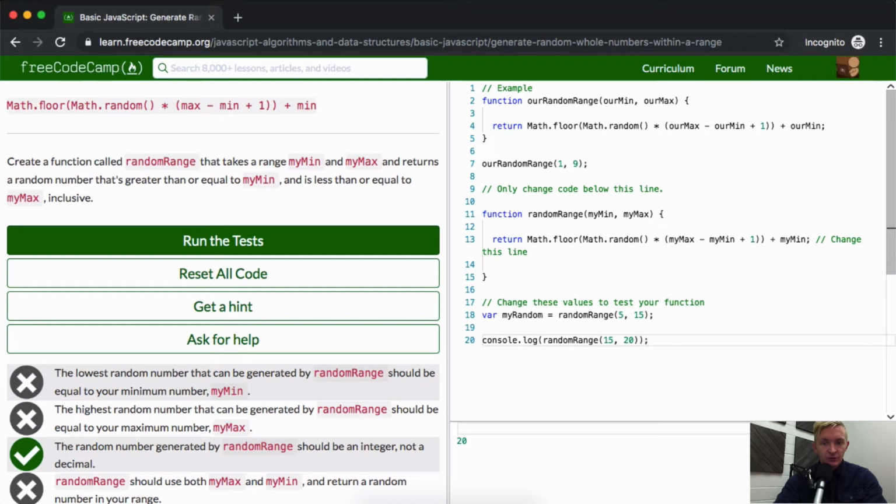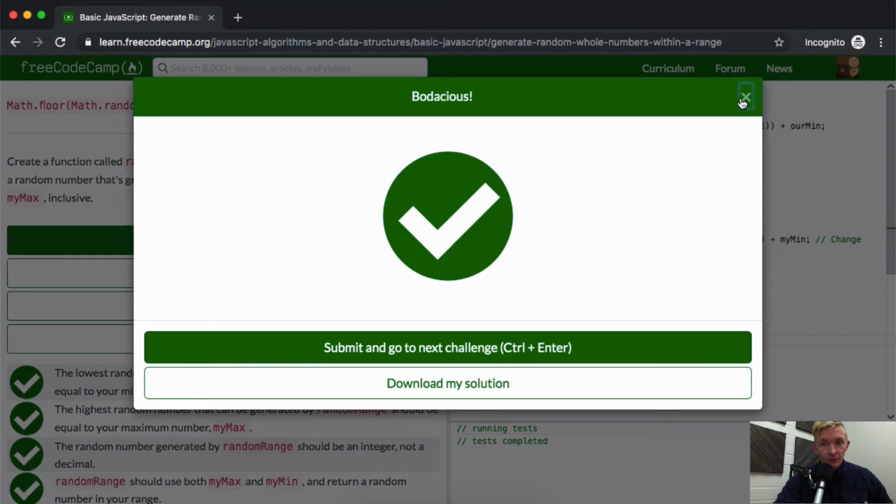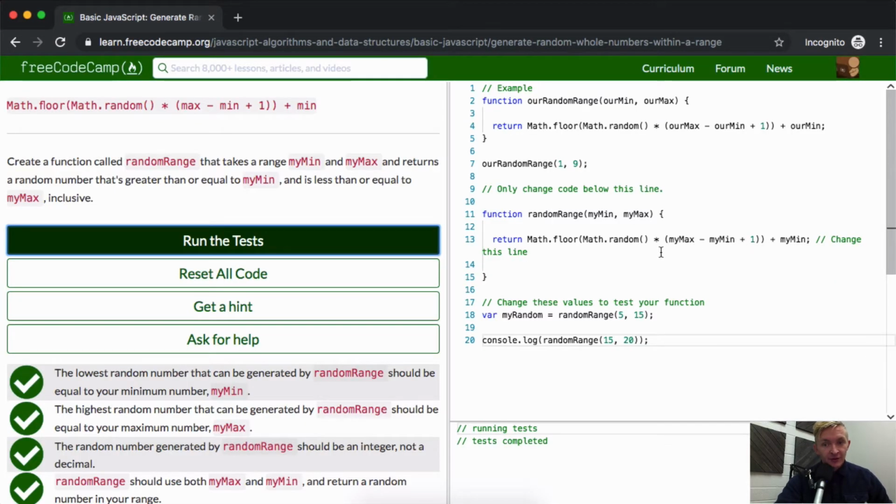There we do. There's a 20. 18. Yeah, there's a few numbers in there, but 20 is working. So my guess is that the test will pass now. What was happening in the last one is I was getting the range, but I wasn't adding it to the minimum, which means I was getting a number between, say, 0 and 5 when I needed it to be between 15 and 20. So to do that, I had to add the 5 back in.